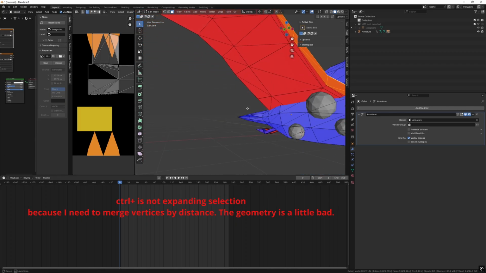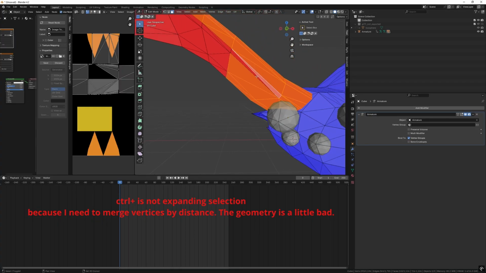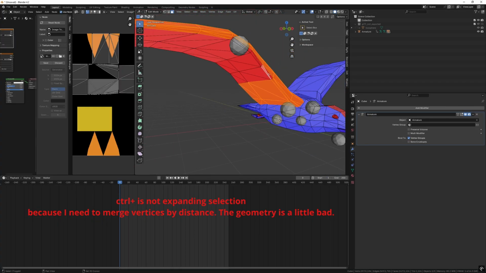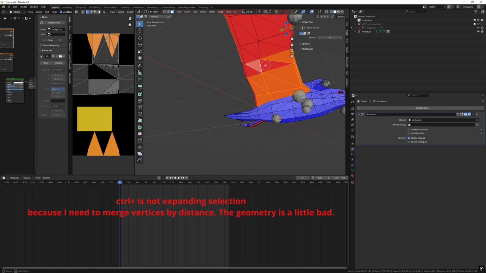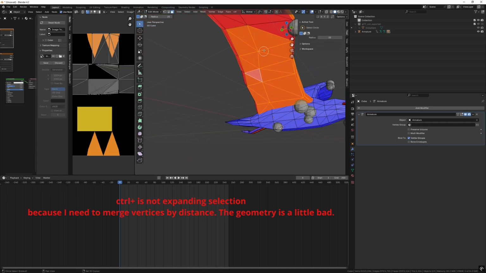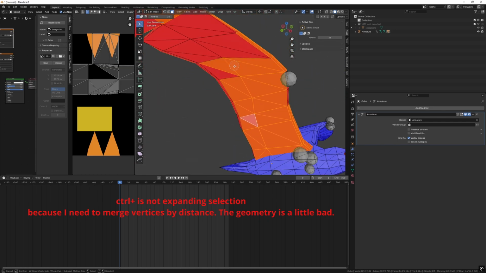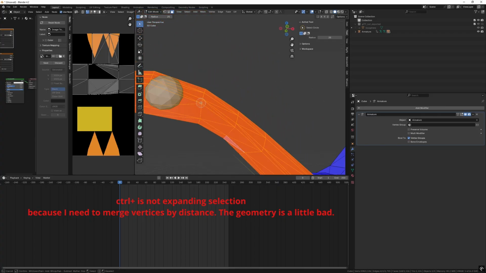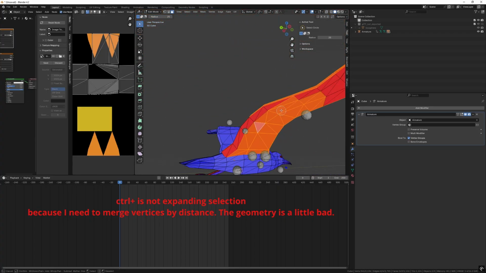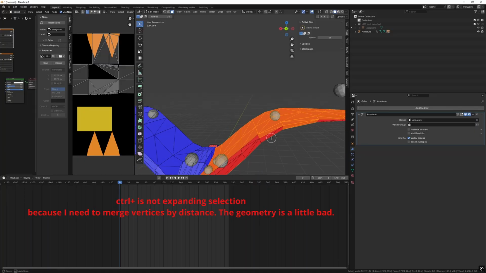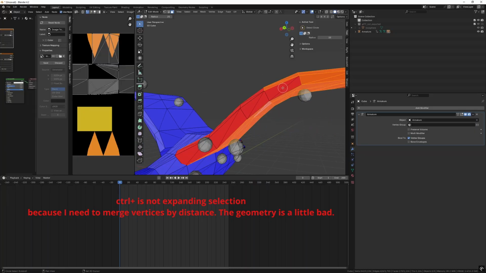Let's see if I can manually click faces. So Control plus, it's not selecting more, it should be, but I'm just going to get this all selected. Now if I press W, it'll give me the circle brush, and I can hold Shift and click and just keep holding Shift, and it'll let you select more. If you end up messing up, you can always Control Z, but let me just get this selected. So I'm just holding Shift and basically selecting everything that's red.